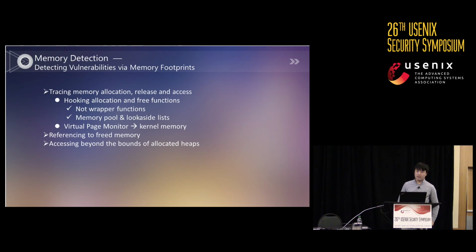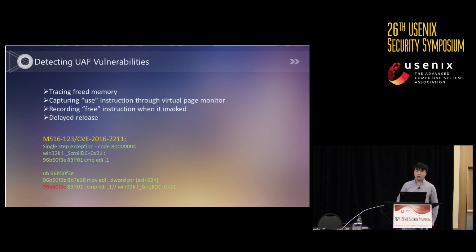We focus on two aspects of memory use, UAF and OOB. UAF is short for use after free. We will focus on freed memory. Any instruction operating on the freed memory is regarded as a use instruction. The free instruction is recorded when the free function is invoked. In order to get a better detection result, Digtool delays the release of the freed memory to extend the detection time window.